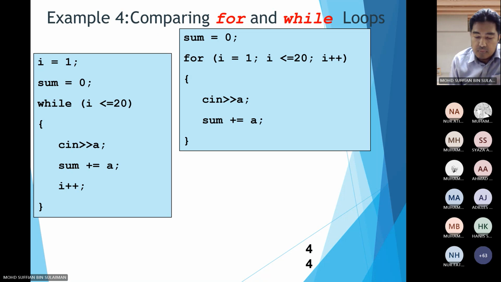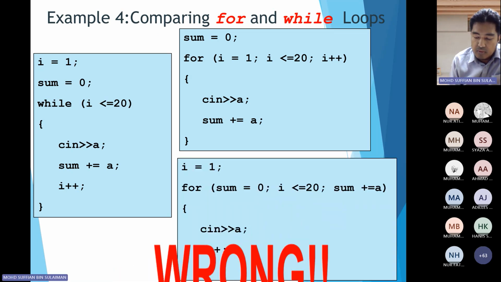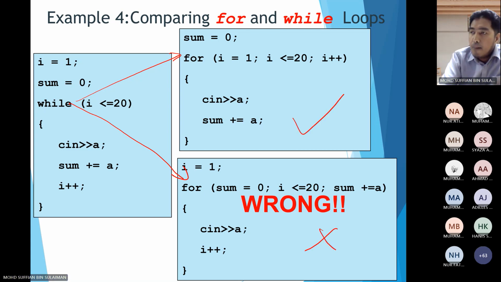Okay, look at this example. Okay, I want to convert from while to for. But why is this wrong? This is correct. Why? Can you guess why? Back lah you. So look at the variable.